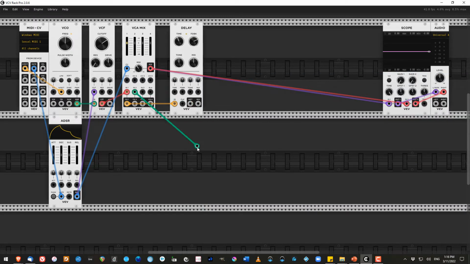So I'm going to disconnect my delay. I'm going to change to a sine wave, and I'm going to drop down a couple octaves on the keyboard. And that sounds pretty good. I might want to make it a little bit more plucky though, so I'm going to decrease the attack, increase the sustain, and take the release down. Then I'm going to connect the retrigger. And that gives me a pluckier bass sound.